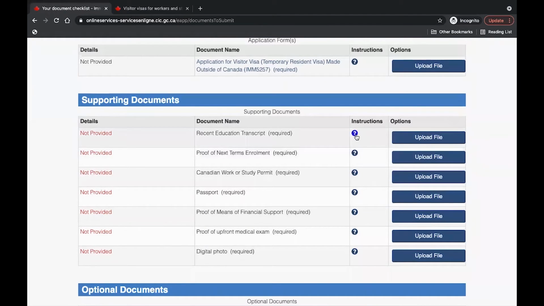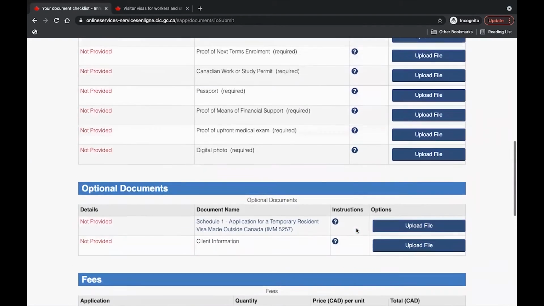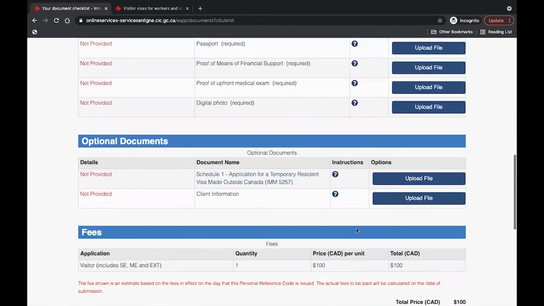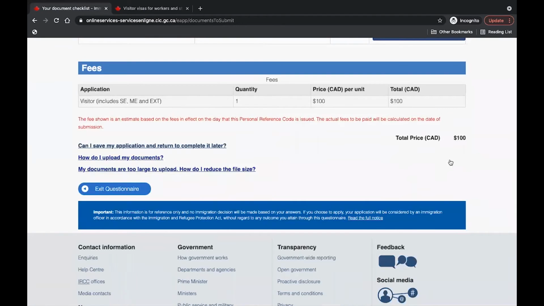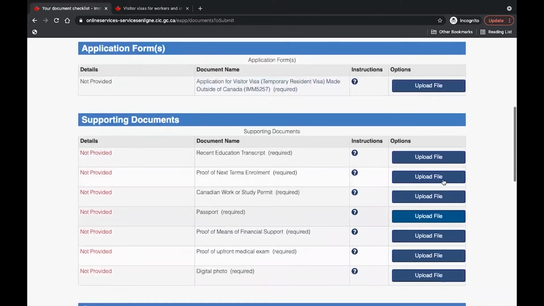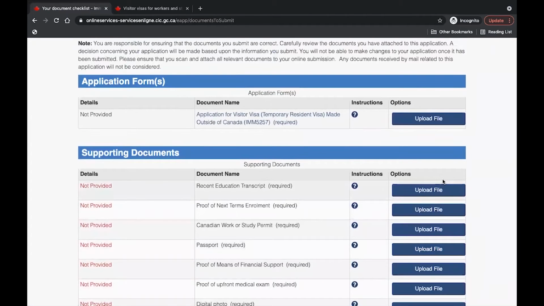So yours is going to differ from someone else based on the answers you provide, right? So after you do that, down here, you are going to see the option. Once you've uploaded all your information, you're going to see the option for next, and then you're going to pay your application fee, and then you're going to submit your application.